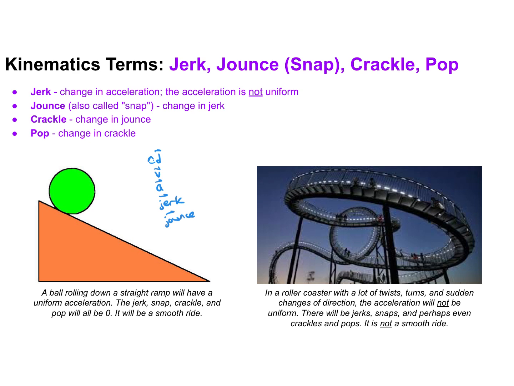So some humorous physicists decided to give some funny names here. Instead of jounce, they say, let's call it snap. And if that changes, let's call that crackle. And if that changes, let's call that pop. So I guess whoever made up these names really likes Rice Krispies. But I'm not going to be testing you on this. For this class, we only need to get up to acceleration. This is just for interest.